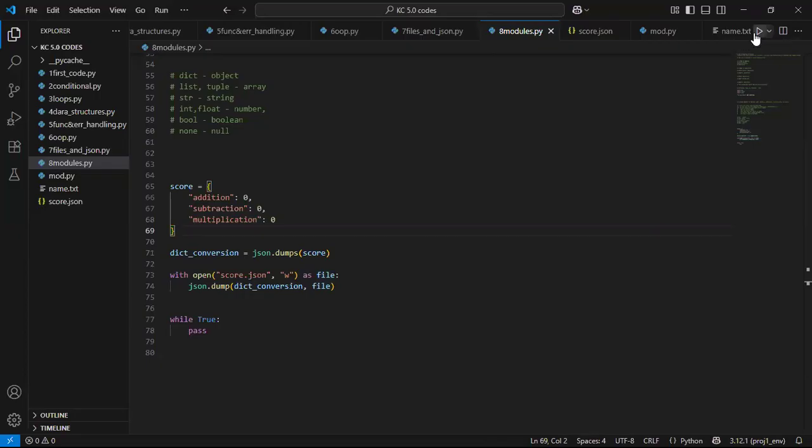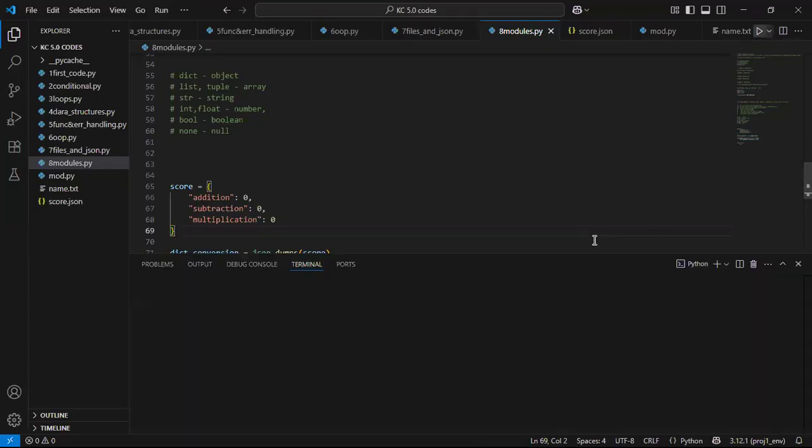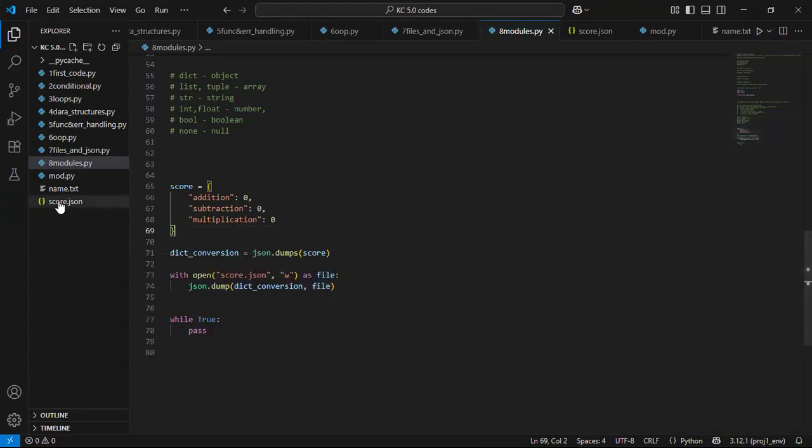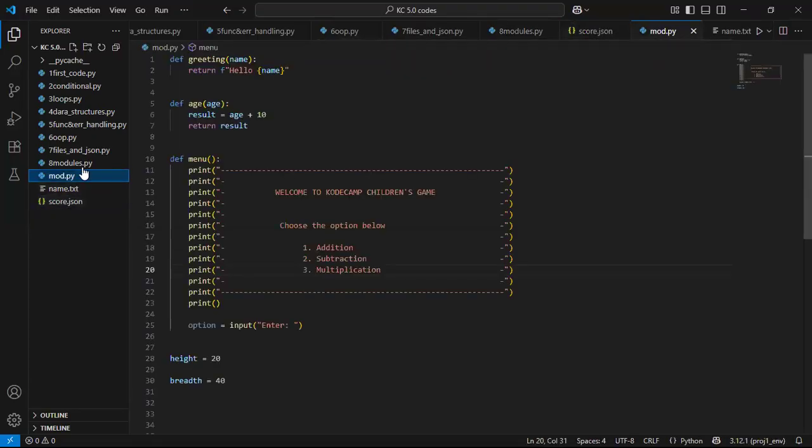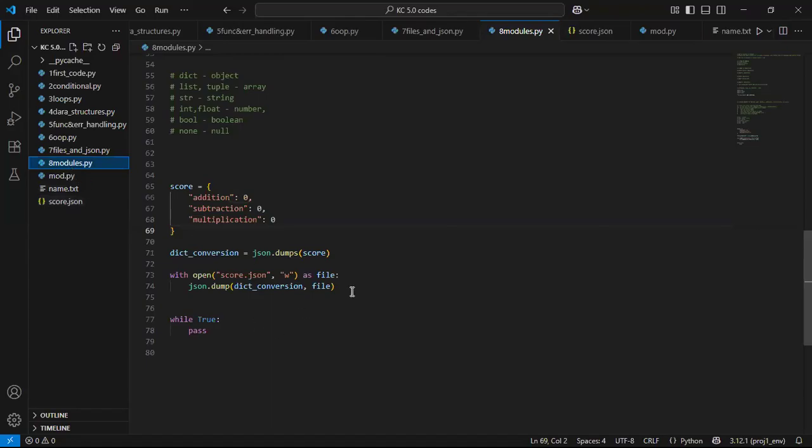So if I run this code now, nothing should really happen. If I close this now and go back to our file, then we have a JSON equivalent. This is a JSON equivalent of our source code, of what we've done so far. So that way it is saved there. Then if I need to open it again, it's easy.